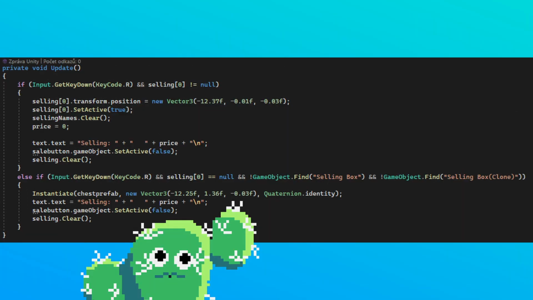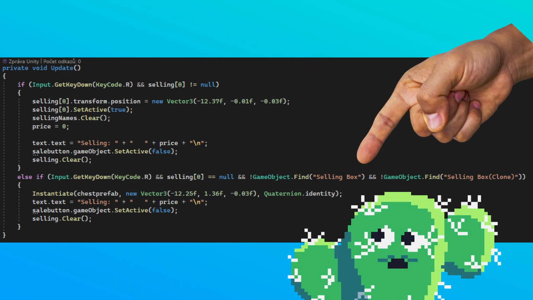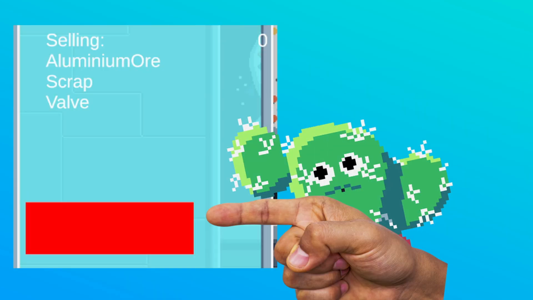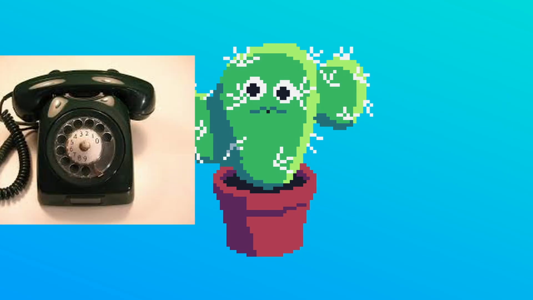And don't worry, this little piece of code checks that if the storage box that was put in still exists, it's not going to instantiate a new one, but if it's been destroyed, it creates a new one. But also, that isn't the only thing this cheeky button does, because that would be a little too convenient. And so at the same time, it also calls this script.